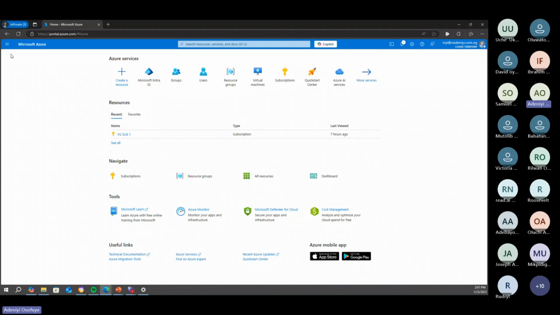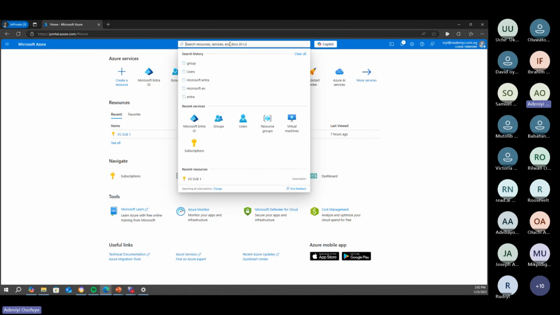I created this account because I have an MCT and because I have a subscription. All I need to do is create another email address user to be able to have access to that subscription that Microsoft gave to me as an MCT. So I'm not really paying for this. I'm only using the opportunity granted by Microsoft. That is why I'm able to do all this, which is something anybody can do if you have an understanding of Azure Administrator. You can always search. This is a global search.